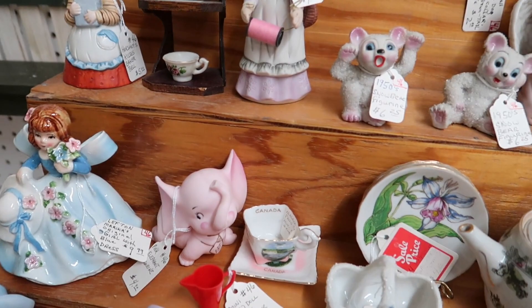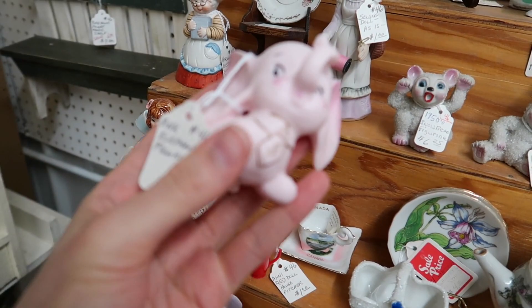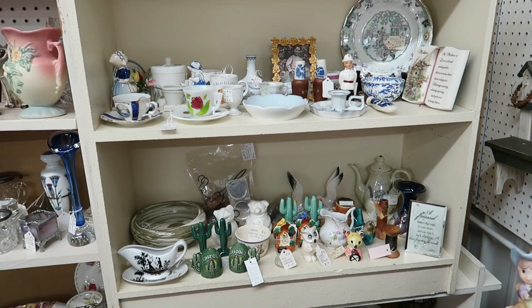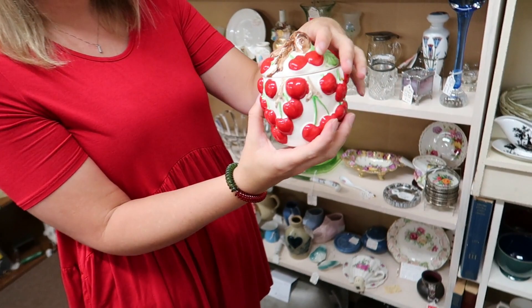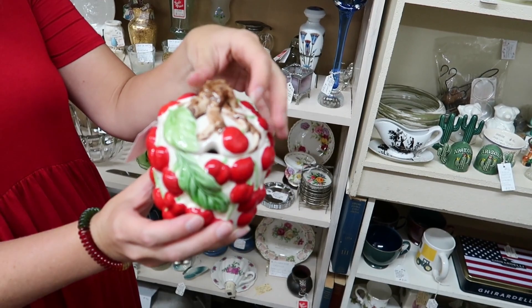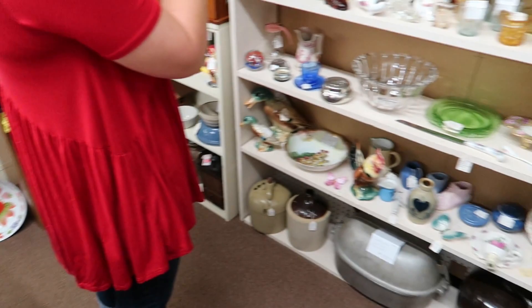Oh, look at little Dumbo here. I don't know if it's really Dumbo or not. It's Norcrest. How cute. For $4? No chips or cracks — that's an easy win. And it's 20% off. Look at this Lefton cherries. That's really cool. It's Lefton. It's missing its spoon though and it is $8. I've never seen that one before. Did you see my little pink elephant? It is so cute. So I got that and my little cat.